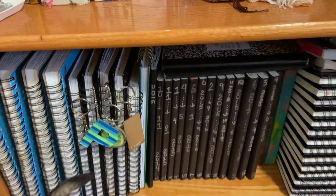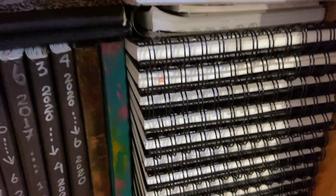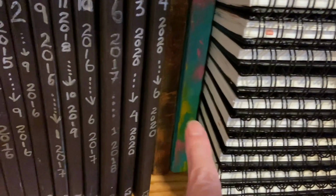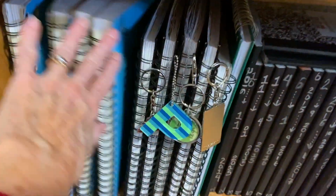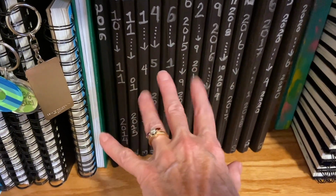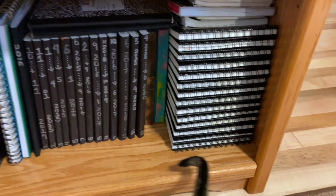But way down here, where the cat is, look at all these journals down here. And these are watercolor journals. And these are mixed media journals, and there's a couple little Jane Davenport journals back in there. And we got some notebooks over there. So there's all kinds of journals down here. Now these are like environmental education journals, and these are all sort of a mix, cosmic smash of art journaling, nature journaling, daily journaling. And these are mostly just like sketches and watercolors, learning how to use watercolor journals.